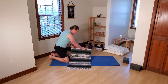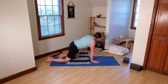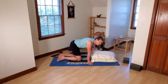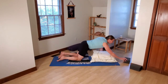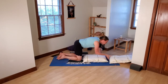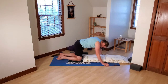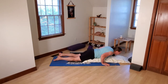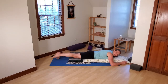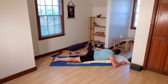So I'm gonna move my blanket over to this side for the other knee. And instead of bolsters, maybe you don't have the other bolster, but you still like something soft underneath your torso. So maybe you have to go run and grab a few pillows off of your bed. Get those and then place them where your head and your torso are going to be. Then same procedure, just lie on with your torso on the pillows, your legs maybe off, and then bend the other knee and drag it up alongside.